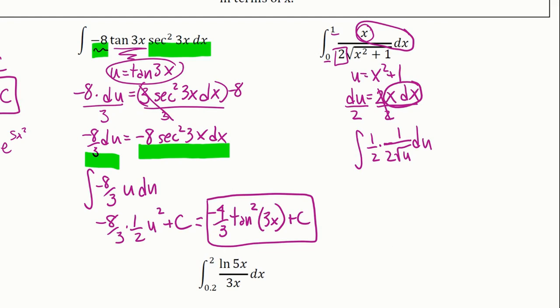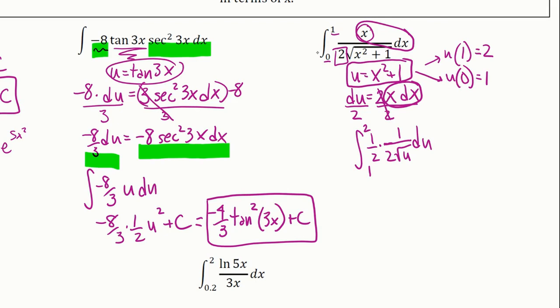So it's pretty easy. All you have to do is take your u equation and plug in your bounds. So like u of 1 is equal to 1 squared plus 1, which is 2. So we're just plugging 1 in for x to get a u out of that. And then u of 0, if I plug in 0, I get 0 squared plus 1, which is 1. So you're going back to that equation and plugging in your values. So I get 1 and 2 instead of 0 and 1, based on that relationship. So you do need to turn your bounds in terms of u.